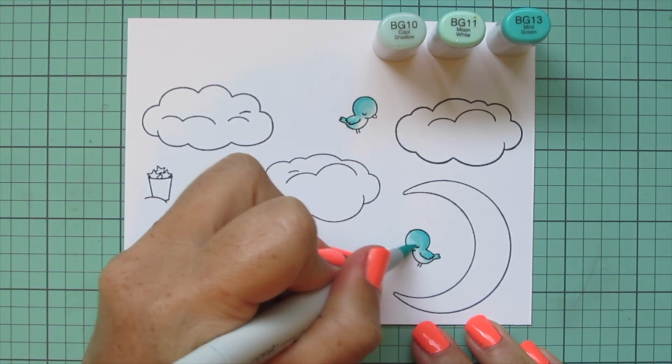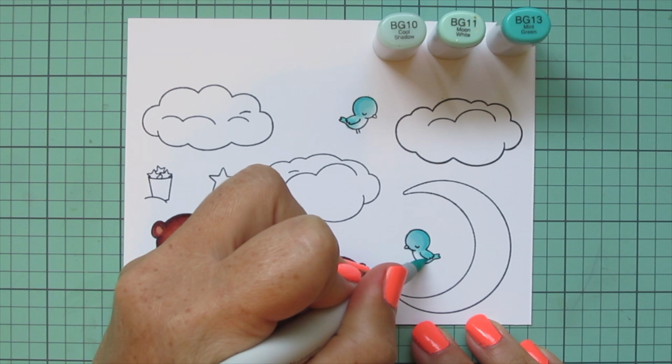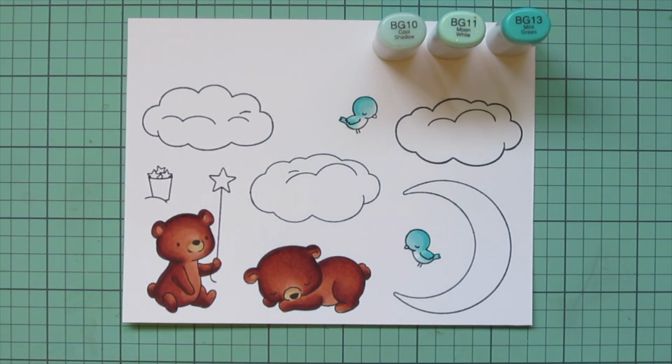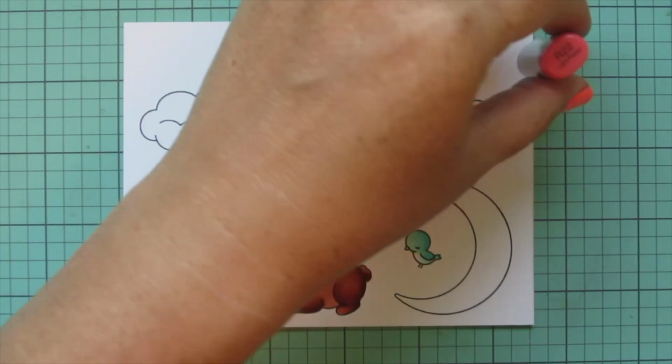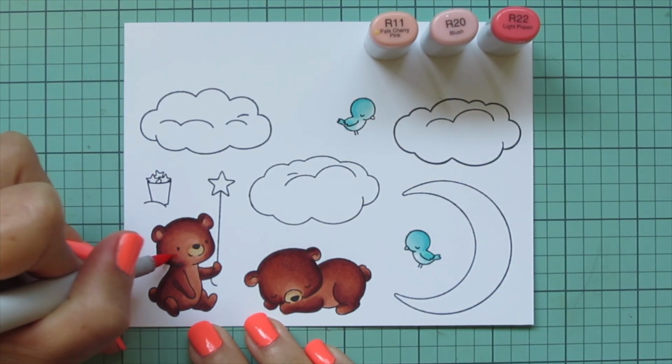I'm going to leave a little bit of that belly blank for now so I can add a little bit of a contrasting color. Then I'll bring in R11, R20, and R22.